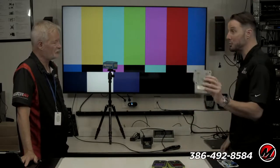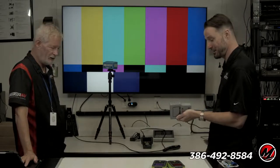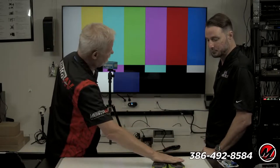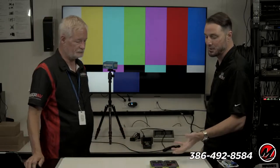I don't use this as much for calibration jobs, but I have it in case I need it because it's a lifesaver. It is. If I need it, I would certainly have one of the two sets. I prefer the flexibility of that. Yep. I honestly prefer the usability of that. It's so much easier to use.